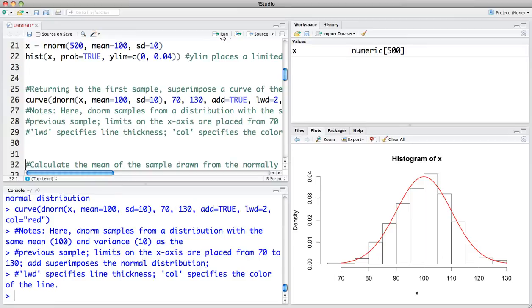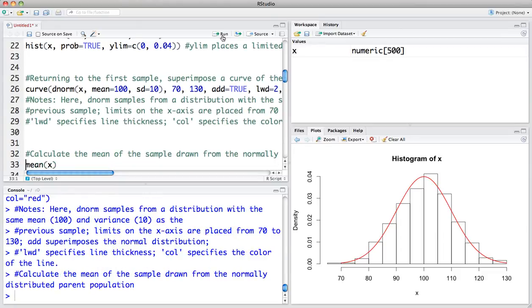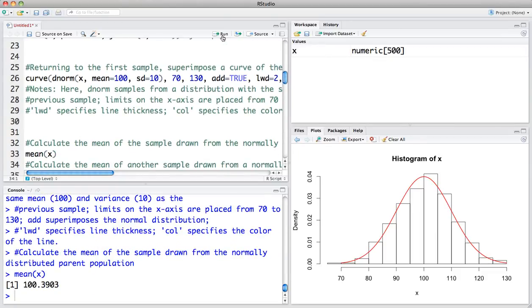So now we're interested in creating a sampling distribution. In other words, for each of these samples that we create, we're going to take the mean of those and then plot the value of each of those means. So to do that, first let's look at the mean of our 500 randomly sampled numbers from the normal distribution. Recall that we had a normal distribution with a mean of 100, and the mean of all those numbers is very, very close to 100. Not surprising because we selected a large sample size of 500.